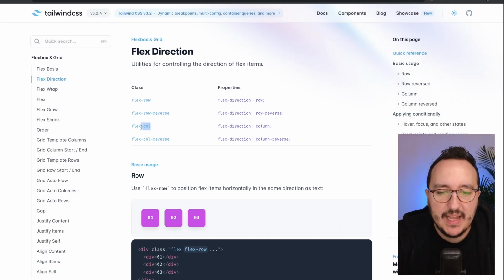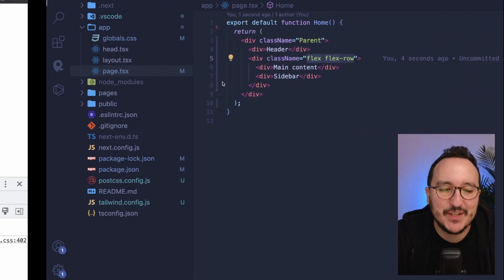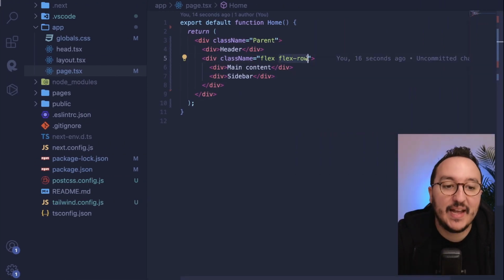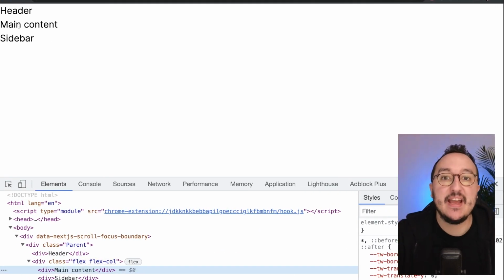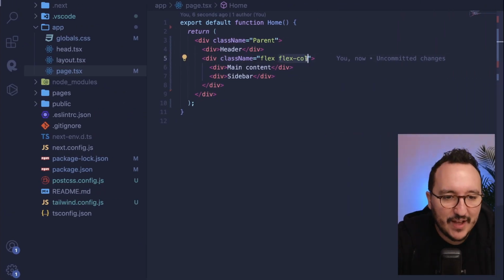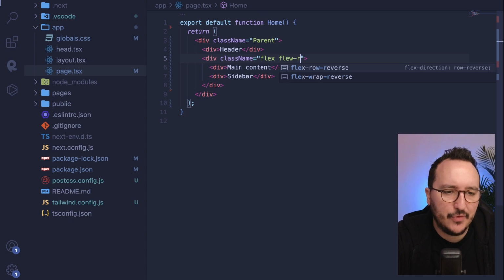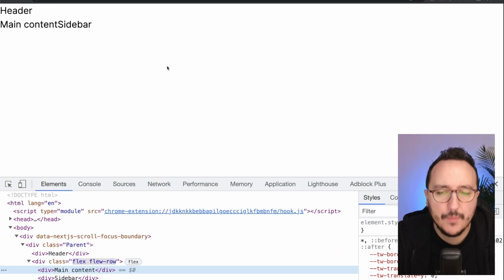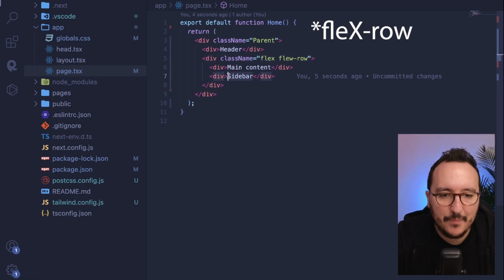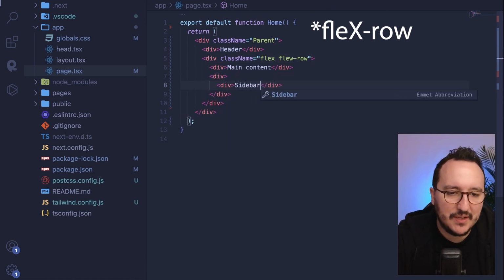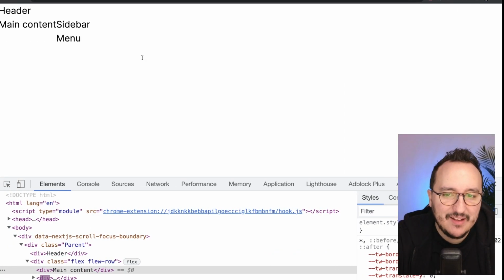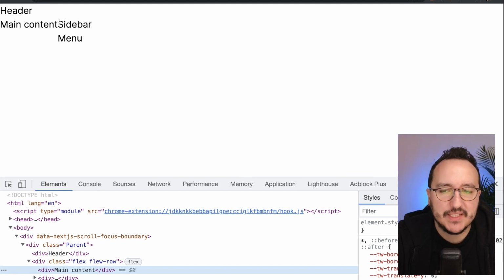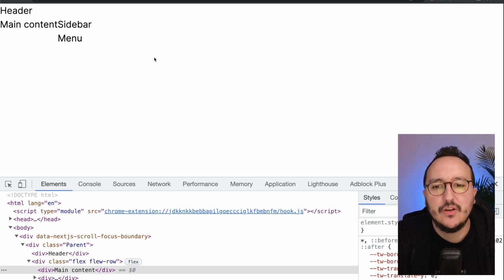But if I look there, I also get flex-col. And flex-col is actually like if I didn't have any flex. It's going to create a column there. So instead of having this, I can leave flex, and here I can leave, for instance, a flex-row. Let's say that inside my sidebar I would have another div, which is sidebar, and down there I would have a menu. So what I have in this complex element, a sidebar and a menu, is basically flex-col.